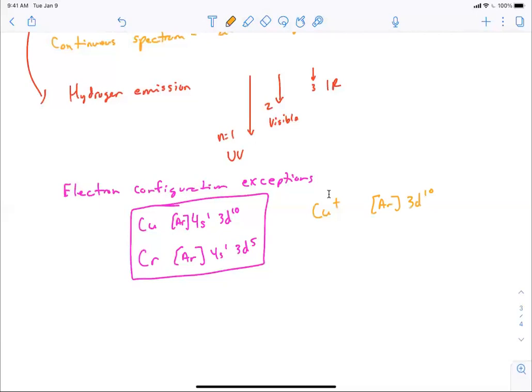Just because you don't fill those electrons in last, the outermost shell is always the easiest one to escape from. Even if it's a lower energy state overall than 3d, it is just located physically further out. So it's going to be the first one to escape because it's closest to leaving the atom. Make sure you remember that when you're thinking about which electron you're losing in electron configuration.